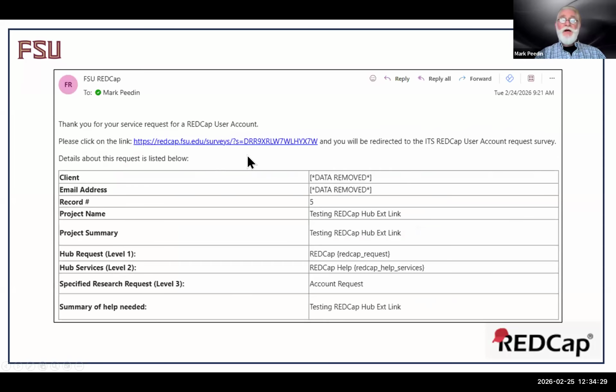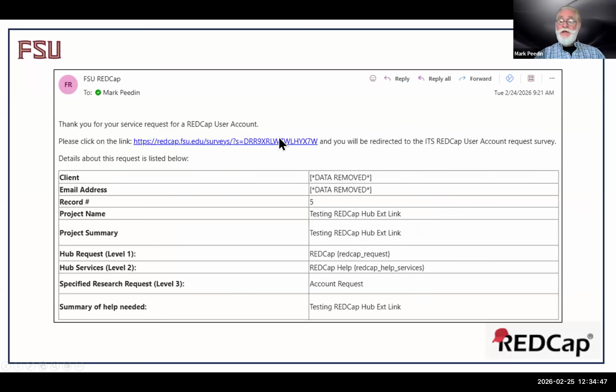There are 2 good things about that. A, he or she can click on that and go ahead and fill the form out. The REDCap admin team doesn't have to do it individually, which takes a little bit of time and slows the user getting their account.